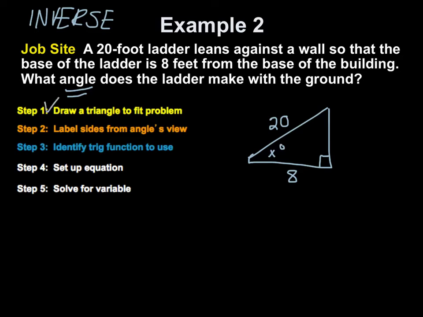So, draw a triangle, label the sides. Done and done. Now, step three, identify the trig function to use. Well, that 20 is the hypotenuse. So, I am going to say that it's got to be either sine or it's got to be cosine. So, then the next step is take a look at where your angle is, and the only other measurement is the 8, and the 8 is adjacent to that angle. So, I have adjacent and hypotenuse. That tells me I'm going to be using cosine, which is equal to adjacent over hypotenuse.